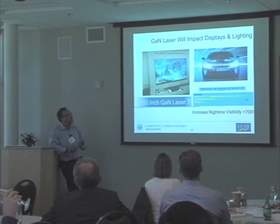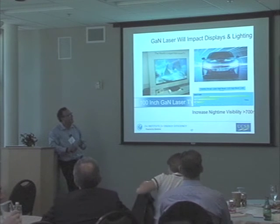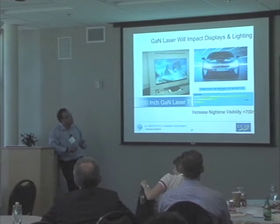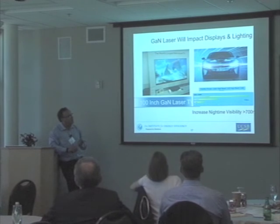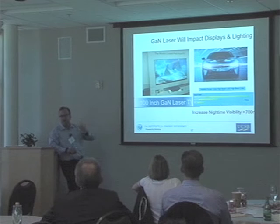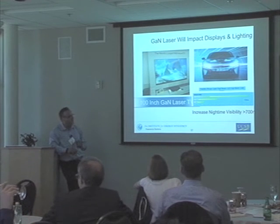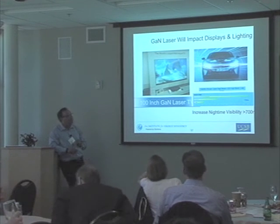Now, you may ask, why would BMW want to do something like this? Not only does it make it a little bit more trendy, because it lets you shrink the headlight, and they didn't even show that in its mockup here, but it increases nighttime visibility of your car from about 100 meters, which is what you have today, to about 700 meters. And it does this without influencing, it doesn't look any brighter to your eyes. Maybe you don't believe that yet, but they've already passed the specs in Europe. However, you can imagine they're having some trouble in the U.S. getting this accepted, so it'll take a little while.